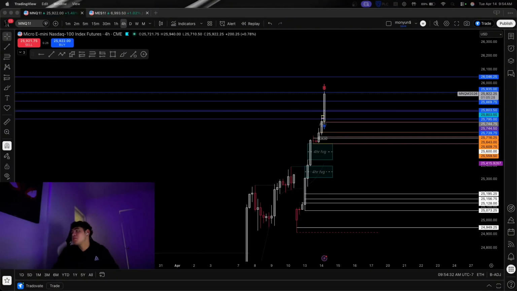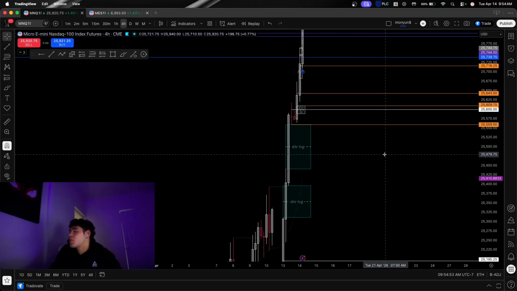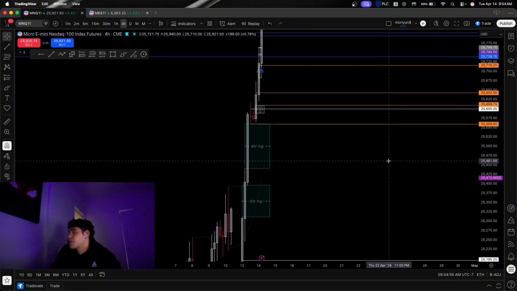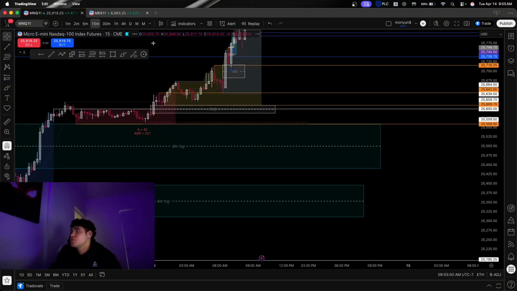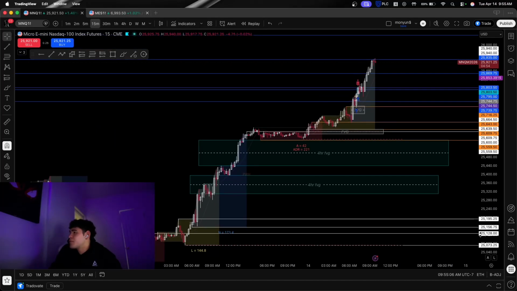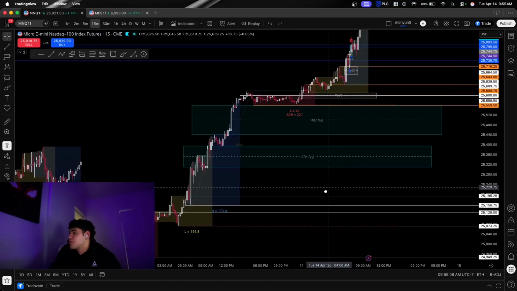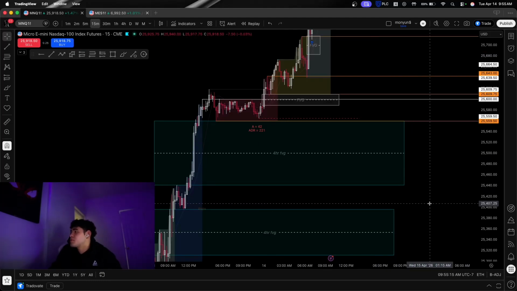So you guys can see before market open, we had a bullish bias for the day. You guys can just see it's clear bullish price action. We go into our 4-hour time frame. You guys can see that market created these 4-hour fair value gaps that we could potentially retrace down to. We go back to our 15-minute time frame. We marked out the highs and the lows of the previous session to see where price can potentially retrace down to.